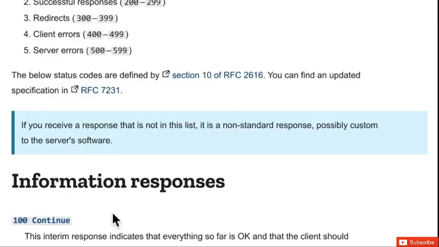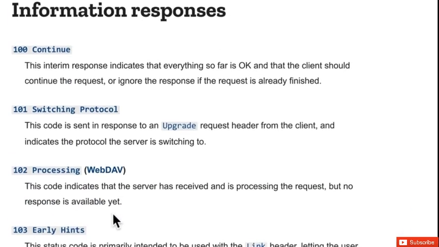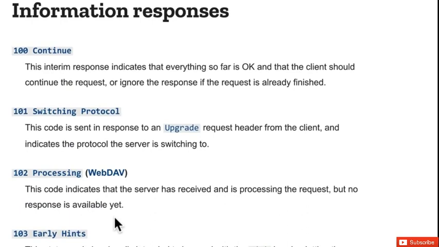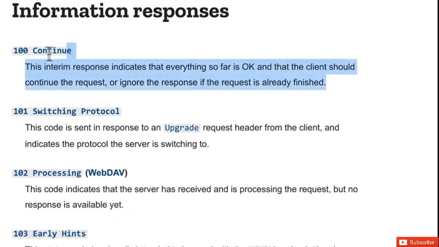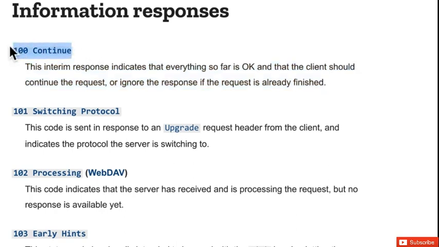The 100 series group has information responses that you generally won't see as a developer. These are used internally by libraries and browsers when, for example, you're sending a large request and you need to indicate that everything is okay and the requests can continue.